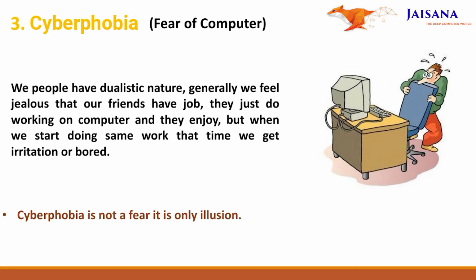We people have a dualistic nature, meaning we have two minds. Generally we feel jealous that our friends have jobs, they just work on computers and they enjoy, but when we start doing the same work, at that time we get irritated or bored. Why? Because we have two minds, a dualistic nature. We are doing the same work but feeling bored, feeling irritation. It means we are having cyberphobia.